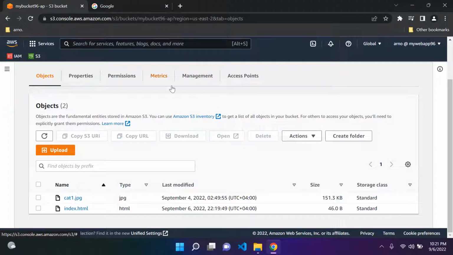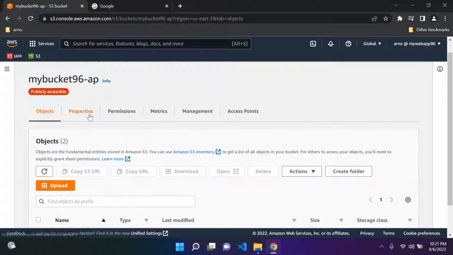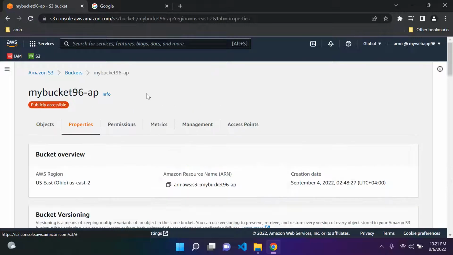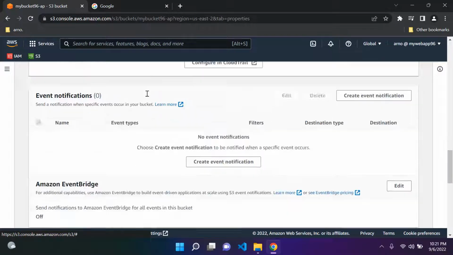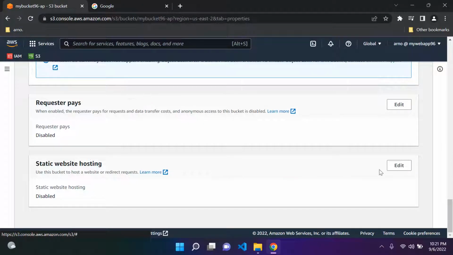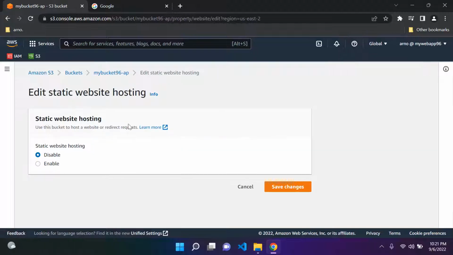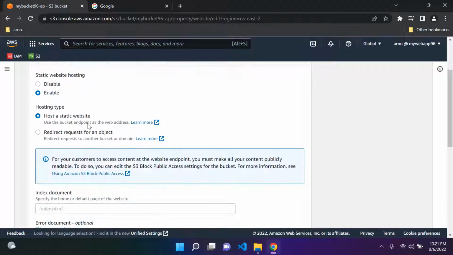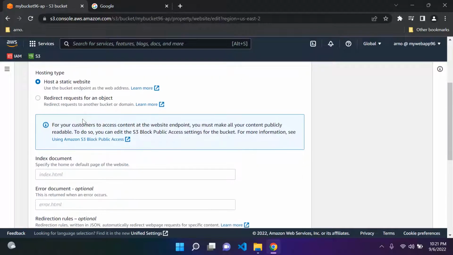Now let's transform this S3 bucket to allow us to actually host this static website. Go to properties, scroll all the way down, and go to edit under the section static website hosting. Choose enable static website hosting, and choose host a static website.